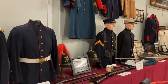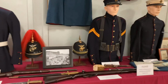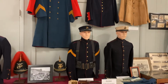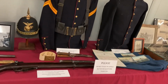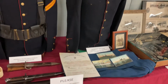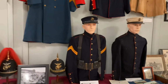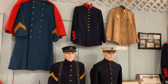and this goes down. You get into the Spanish-American War here. These are Spanish-American War uniforms, and also a couple of these guys served in the Philippines right afterwards. Started going to tropical uniforms as the nation expanded, and we were involved in actions in the Caribbean and the Pacific.